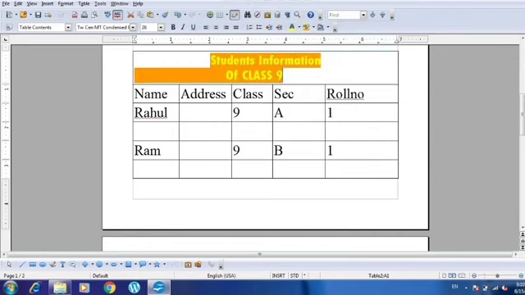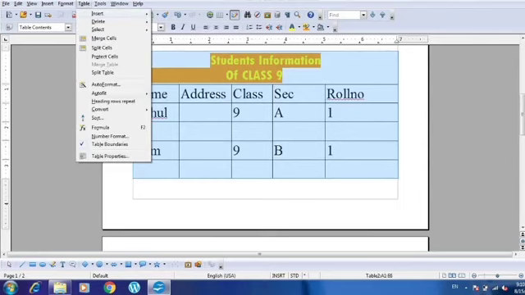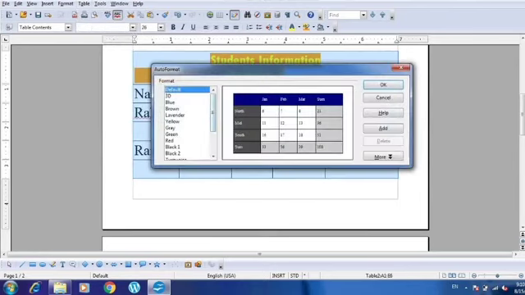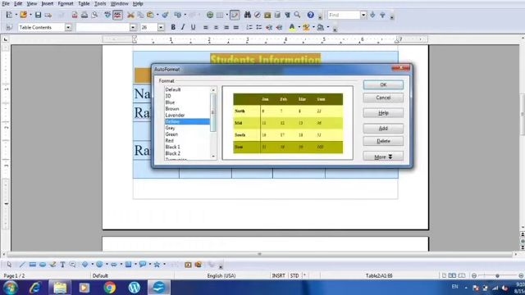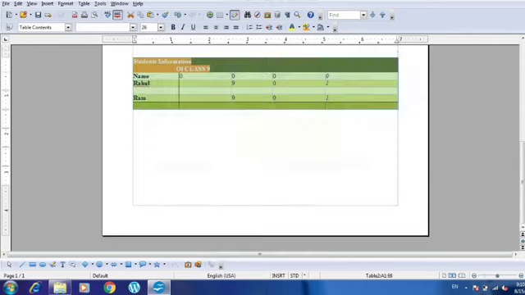However, I want that there should be some proper formatting given to the table. So what I'll do, you just need to select your table, go to the table menu again, click on auto format. There are many default formats already given in OpenOffice Writer. You can choose any one of them, whichever you like, and you just press OK. It will be applied to your table. So once your table is created and all the data has been inserted, you just need to click on auto format from the table menu and the format of the table will be changed. So this is how, students, we can work with the table.